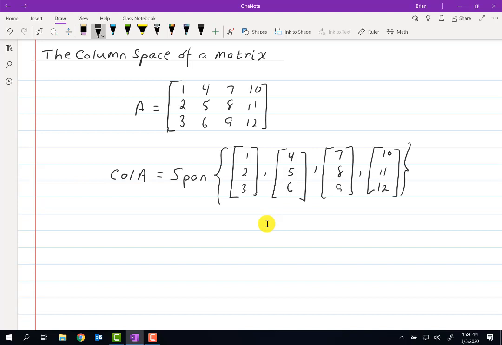Now since the column space is the span of vectors, it's automatically a subspace. And you can see, since there are three rows in each vector, that each of these vectors is from R3. So the column space of A is a subspace of R3. And remember that's because it's the span of a set of vectors.